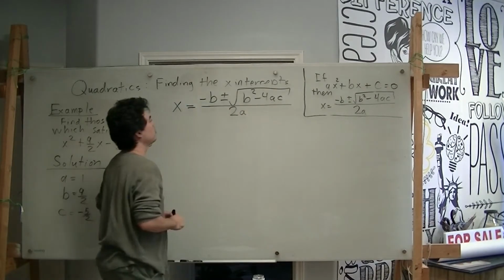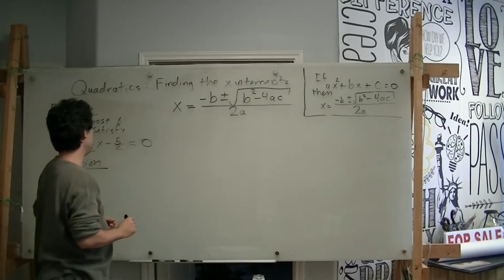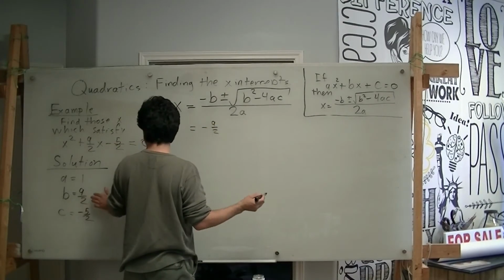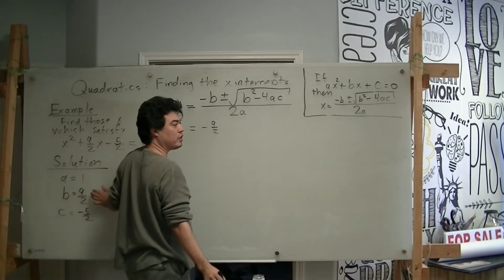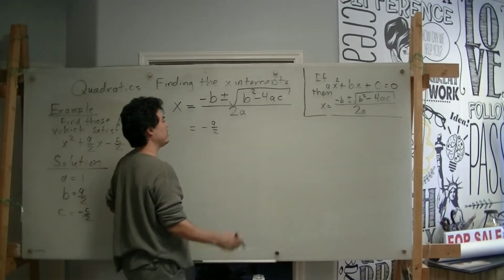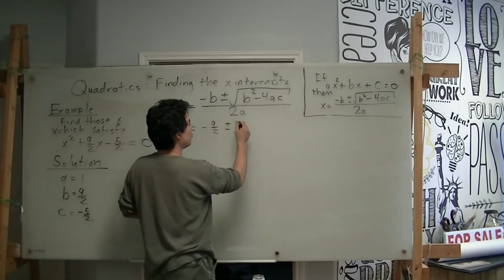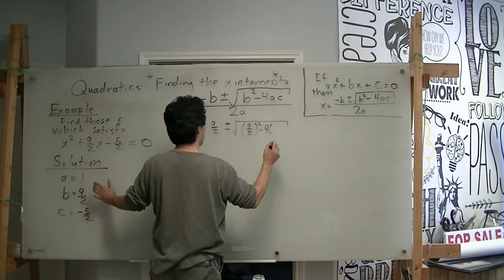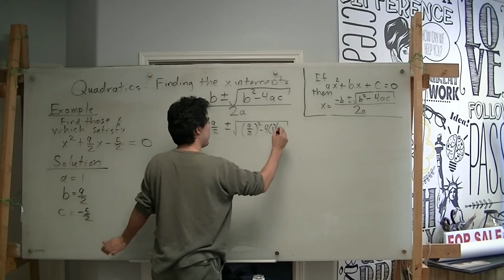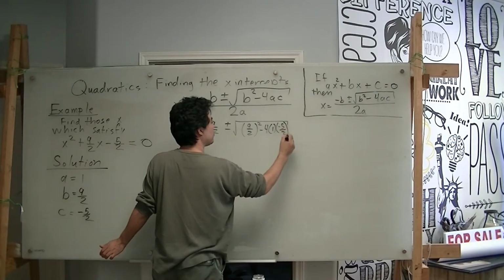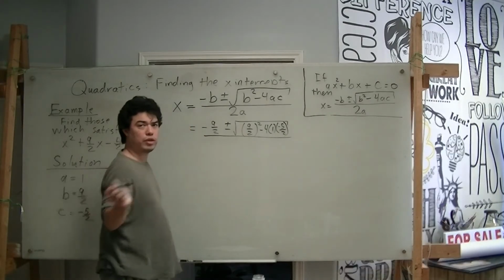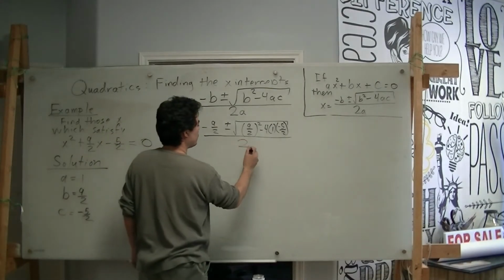So this is our formula, and now we're going to start plugging in the values. So we're going to have negative 9/2, because the 9/2 is positive over here, but we're going to have to take the negative of it, and the negative of the positive is just a negative, plus minus the square root of our b squared, which will be the 9/2 squared minus 4 times our a, which is 1, times our c, which is negative 5/2. And then all of that is going to be divided by 2 times a. A is 1, so 2 times 1 is just 2, so all of that will be divided by 2.